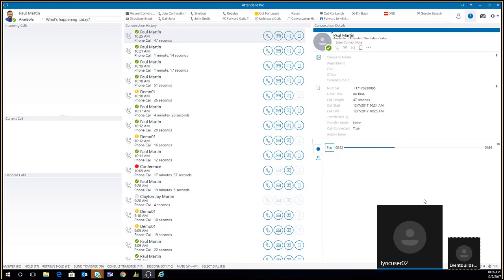They're going to display right there within Attendant Pro. So all the information we need to either return a call or pass along a note to someone is going to be right there. In addition, I showed you earlier the email callback reminder, where you can send your contact an email letting them know that they missed a call. Well, we can also go back and do that after the fact.